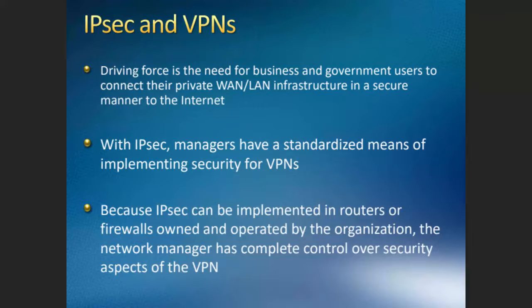IPsec is essential to secure your VPN. And VPN is providing very useful benefits for the WAN and LAN infrastructure to secure their communication. And with IPsec, managers have a standardized means of implementing security for VPN. IPsec can be implemented in routers or firewalls owned and operated by the organization. The network manager has full control over IPsec and VPN because you can implement it on your equipment in your LAN and WAN.